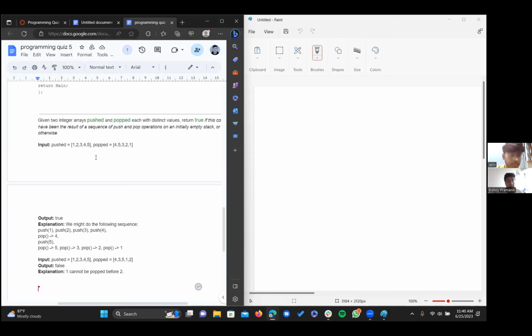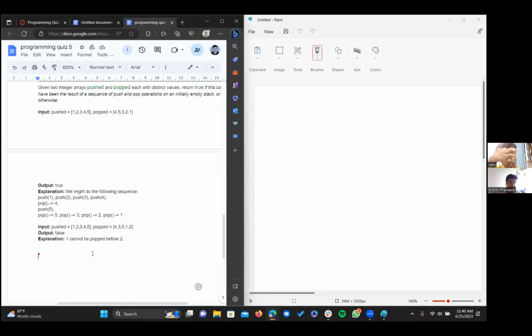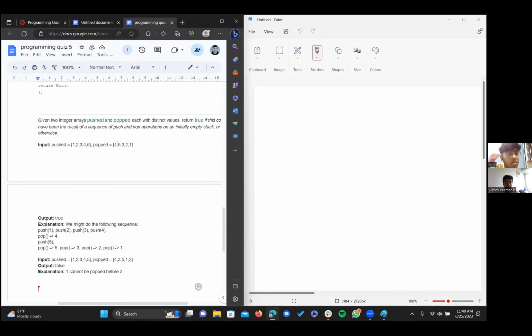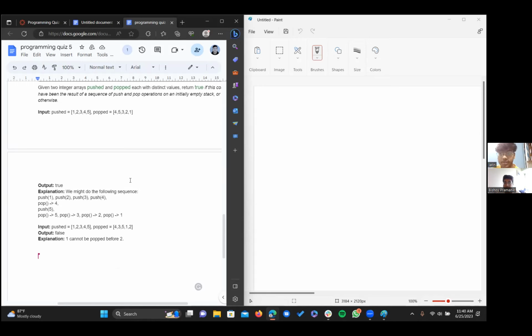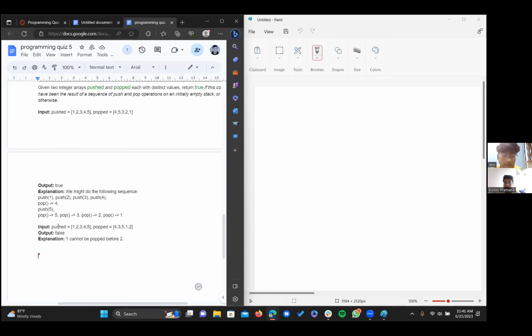I see. Okay, so one way I can think of is making an array-based stack and keeping track of the last element in the array. Whenever the pop function is called, I can check if the popped value is equal to the top element or not.